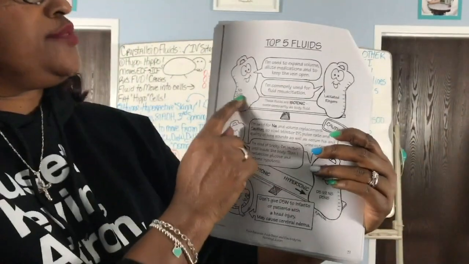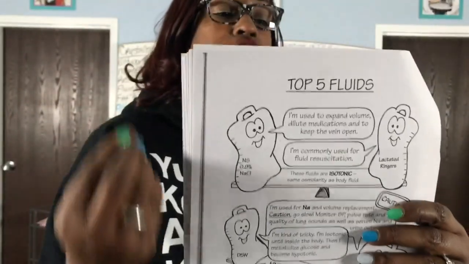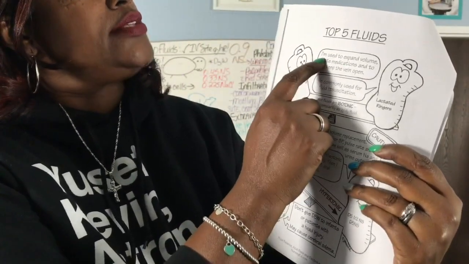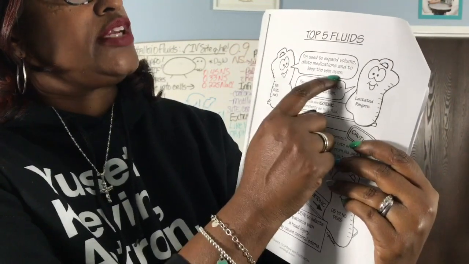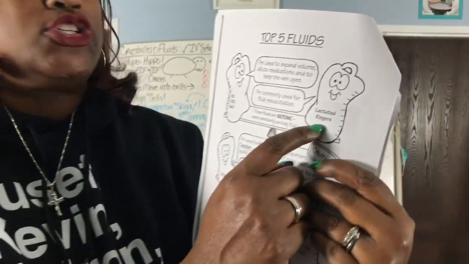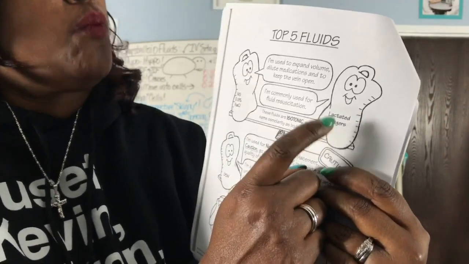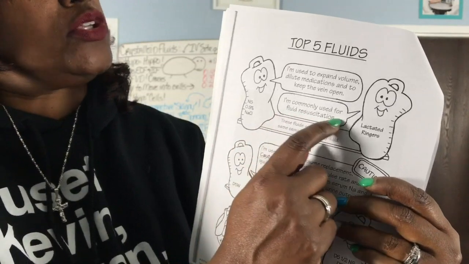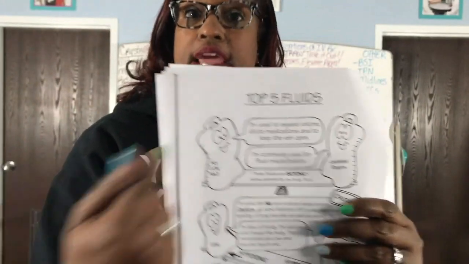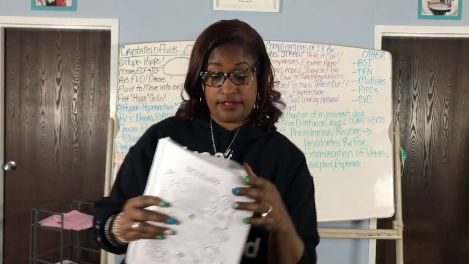But if you look at this bag, that is your sodium chloride or your normal saline. It is the safest solution. It is isotonic. If you look at the handout, it says I'm used to expand volume and even to keep the vein open. Then if you look at lactated Ringer's, this is important. I mentioned the maternity patient and the OR patient, a healthy OR patient. Why don't you do me a favor and add burns, because it says I'm commonly used for fluid resuscitation. So the burn patient gets lactated Ringer's. That I have seen before. Let's just say I've seen it before on some tests, okay?